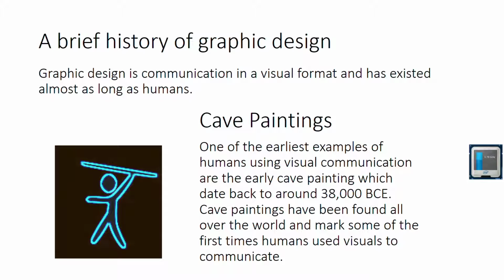Now let's talk about a brief history of graphic design. Like we said, it's communication in a visual format and has existed almost as long as humans. In the earliest days when humans were living in caves, they used to paint on the walls. They used to draw on the walls of their caves. They were doing that to communicate. So we are looking at 38,000 BC. That's a very long time ago, but that was when humans first began to use visuals to communicate.